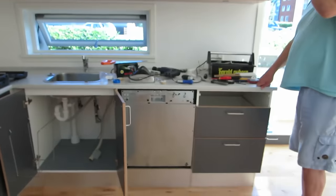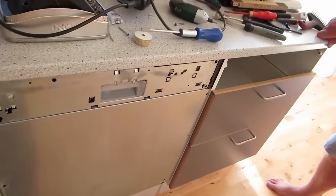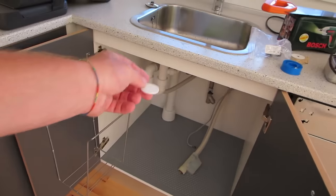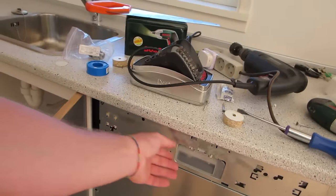Hello guys, Paul here and I'm in the new apartment. We've been busy - right now we are installing the dishwasher that we bought, which we didn't think worked, but we found out the reason it didn't get out the water was because of one of these little things that sits in there. We found that out with the other one but we didn't bother putting this up.